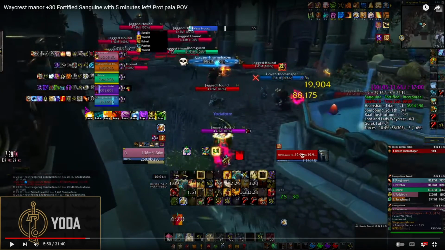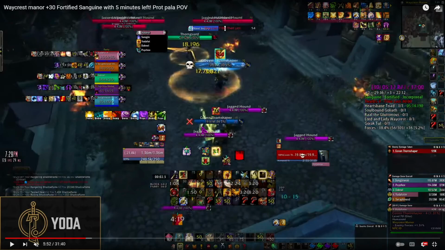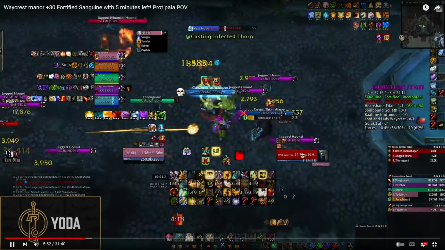I don't know why I decided to go this way. Usually I go from the other way just because it's easier on aggro, but here we go. The way we set up interrupts here, I just mark a skull and an X. I solo skull, all the DPS are on X as a paladin.